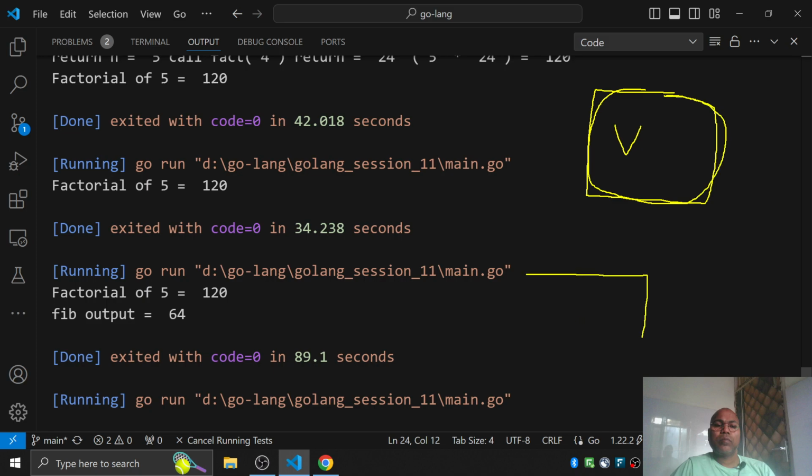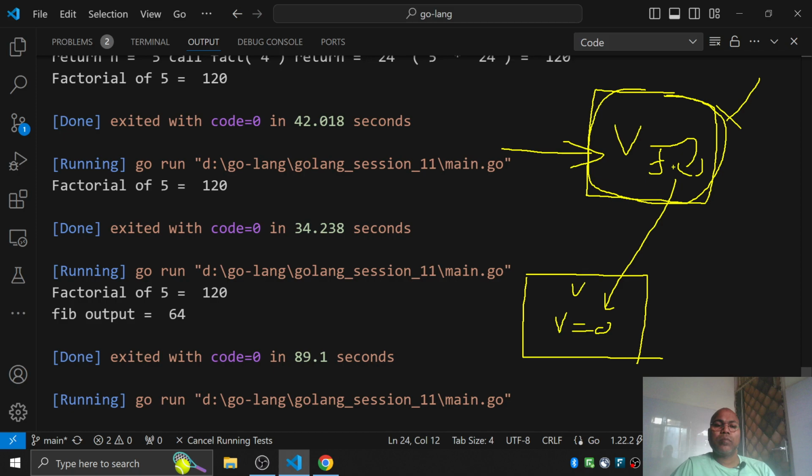If I call another function with a specific value, and here we receive the value, any changes made here, like making it 0, will not impact anything over there.